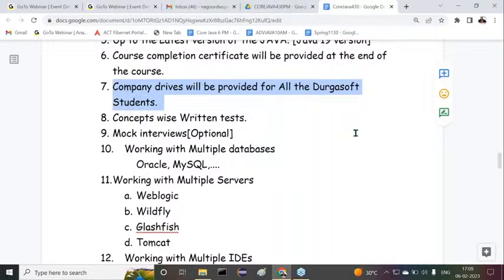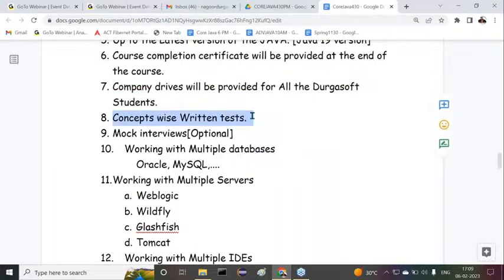Got it clear? All of you know, right? Next one, this I'm telling you: how am I going to give you this much confidence? We have some strategies for it. On every topic, we are going to conduct some written tests. For example, if I complete one topic today, tomorrow you will have a written test. So you must study for it.